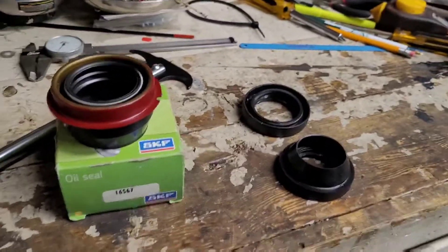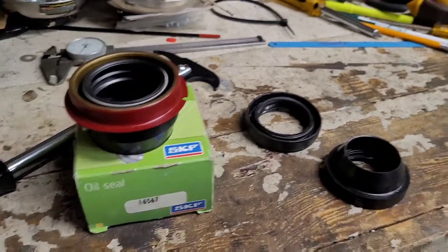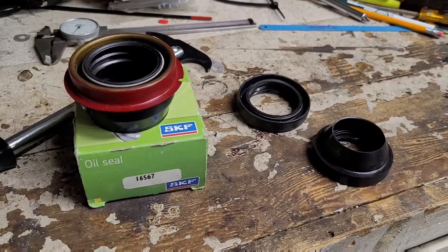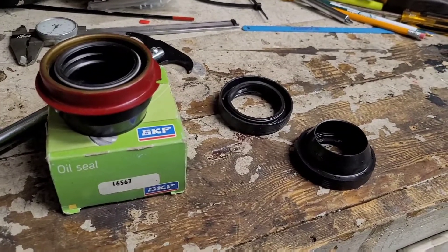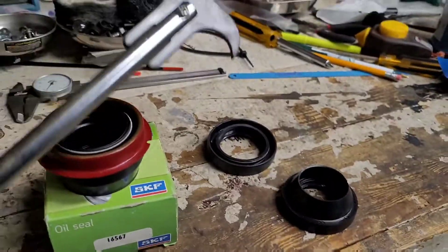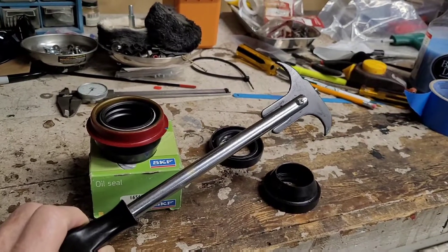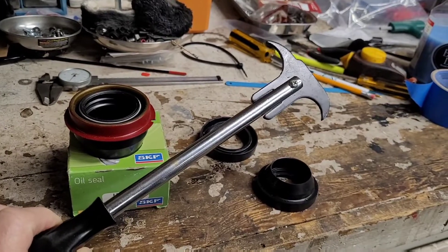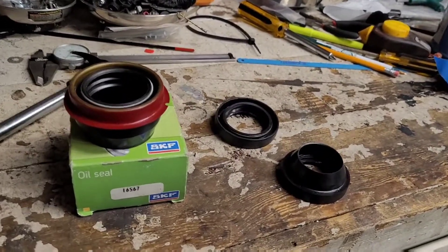Here's the original seal. It was leaking because there is a vent tube on the transmission, and unless that thing can breathe, it will force oil out through the seal. So I had to yank it out. Make sure you get one of these seal pullers — I call it part of the Archimedean lever process. You've got to stick that thing in there and wrench it out, and in the process you usually screw it up.